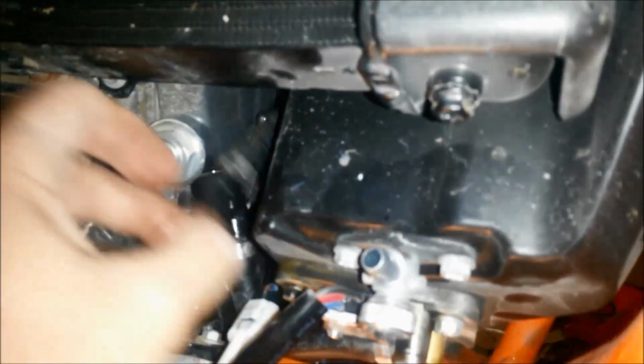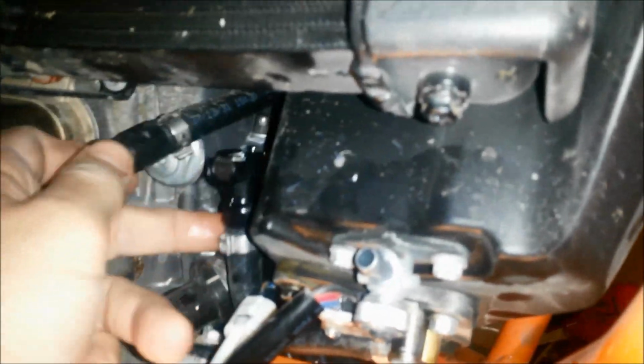So now all I have left, and I'm having some difficulty, is getting this thing apart. And now there's a little thing here you gotta push, but it will not come apart. So I'm gonna struggle with that now.